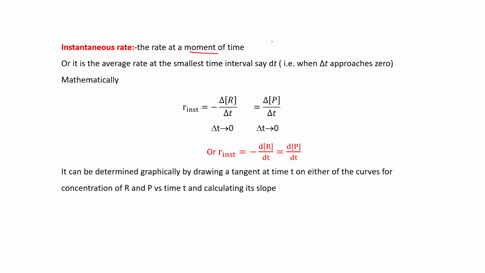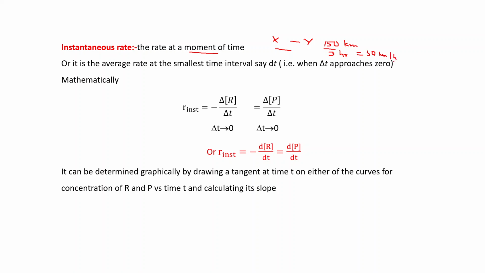If we go from one place X to another place Y, and the distance between X and Y is, suppose, 150 kilometers, and the time required to cover this distance is 3 hours, then if we divide 150 by 3, we get 50 kilometers per hour. We can say this is the average speed of the vehicle.